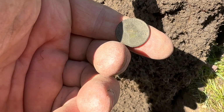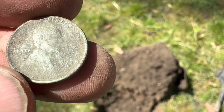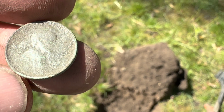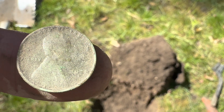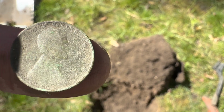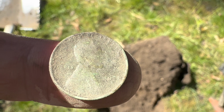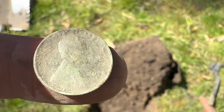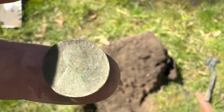Let me clean it up a little bit and see if I can find out how old it is. All right, it took a little doing, but I finally got to clean it up to see that it's a 1938 S. So that's by far the oldest wheat penny I found and coin at all. So I'm very hopeful that the house next door is 35. I'm not sure how old this one is, but I'm basically working along both sides of them because they both gave me permission. So anyway, 1938 wheat penny, so getting older.